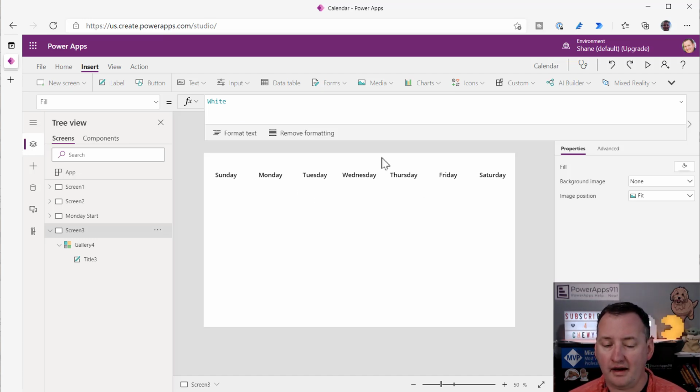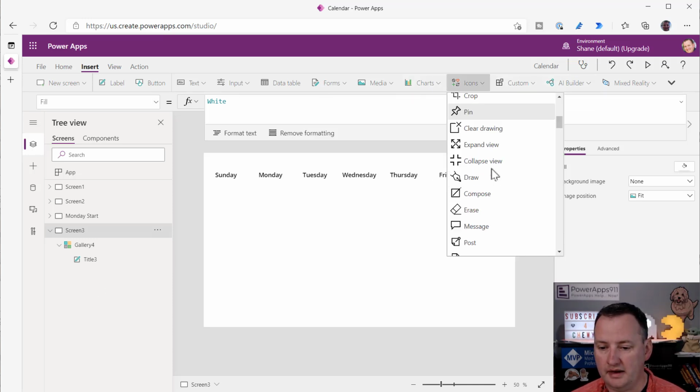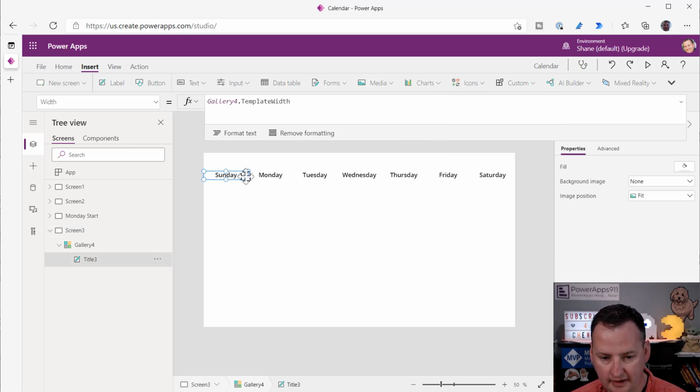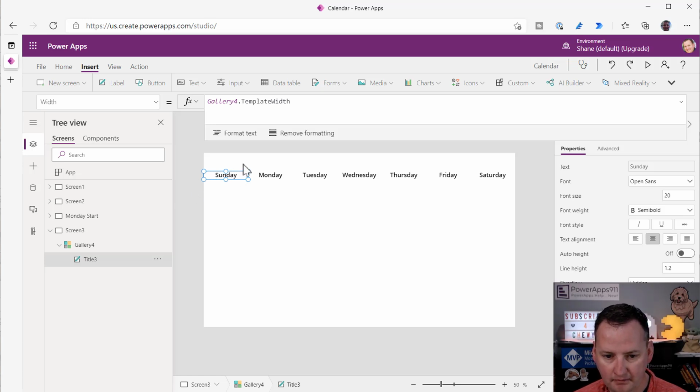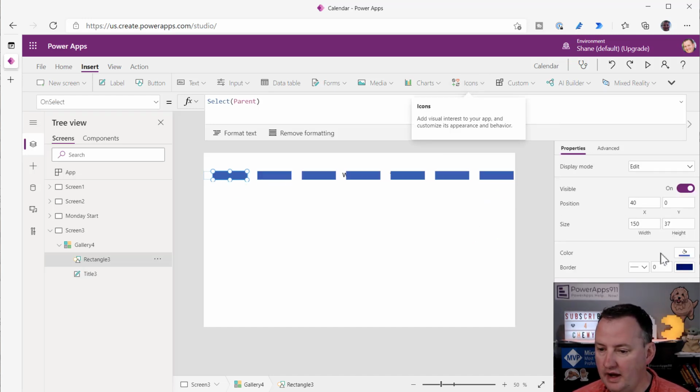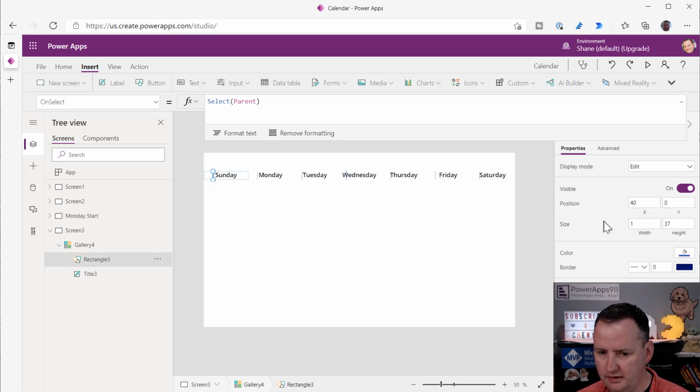And if you wanted to have some type of divider between the dates, remember what you're going to do here is you're going to just throw in a rectangle. Oh, but not there. You can put your rectangle inside of this thing. So icons, rectangle. And so then I just set its width over here. Where is width? I can't find width, right here. I'm going to set its width to be a 1.